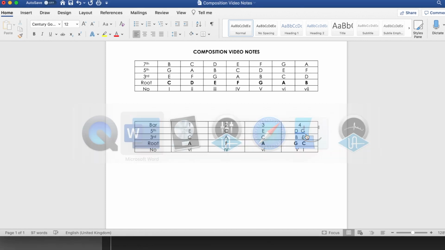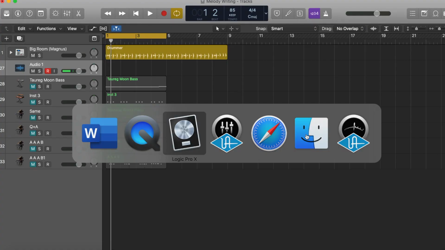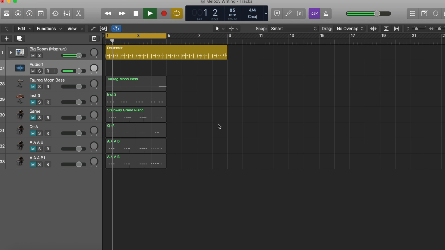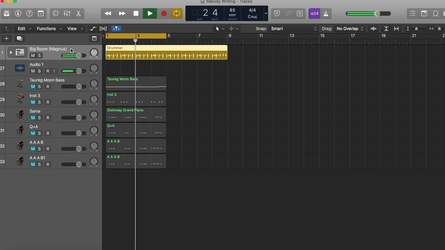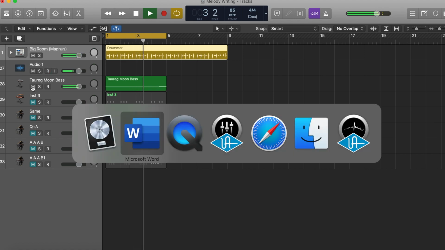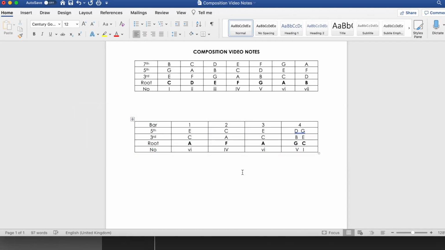If I go to Logic now for you, there's the drum track. I've used Drummer, which I've got in Logic. This is a fantastic thing. When we're back at school, I will show you how to use this because it's great. Very basic bass line, and this is just playing the root notes, not doing anything particularly exciting.